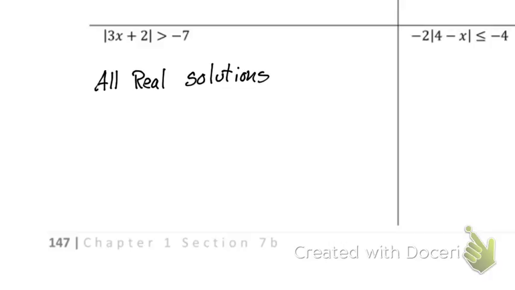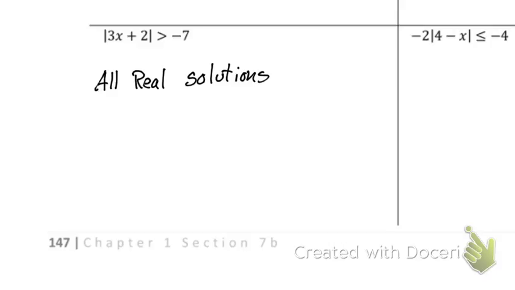Let's change this one just a little bit. Let's go hypothetical land. Is that still all solutions? It's no solutions, because I'm asking when is it going to be -8, -9. It'll never be negative, so that would be no solutions. Just like if I put an equal sign there, it would be no solutions. But greater than? Wow. All solutions. So remember, the smallest value absolute value can be is 0, and then ask yourself, does it work?